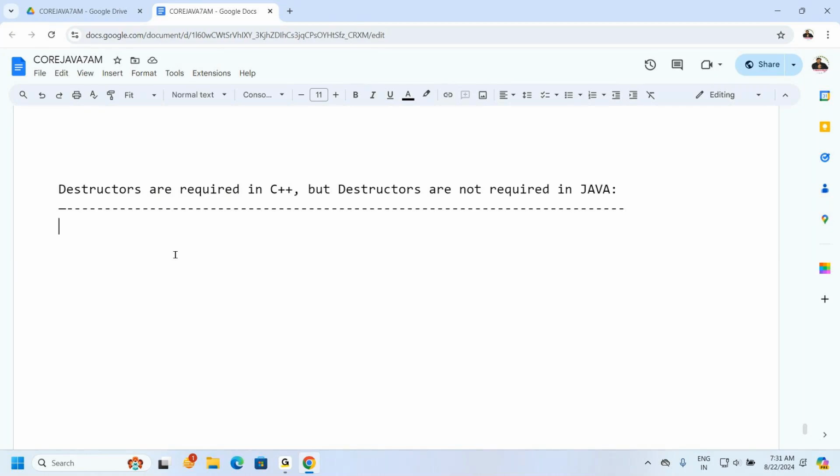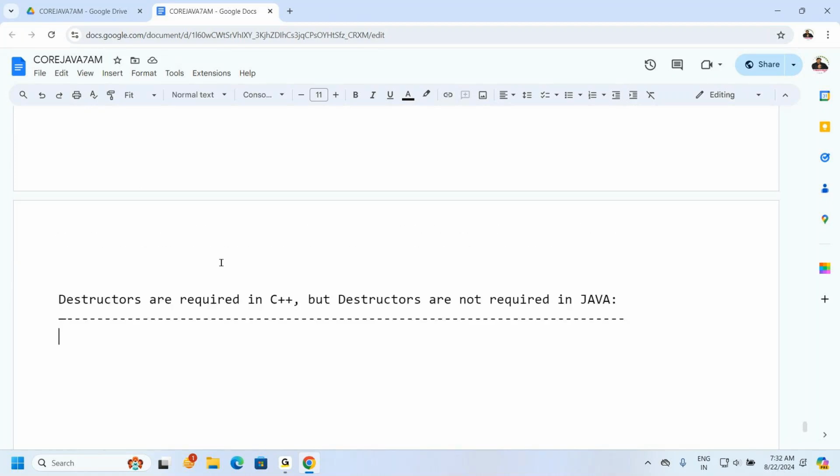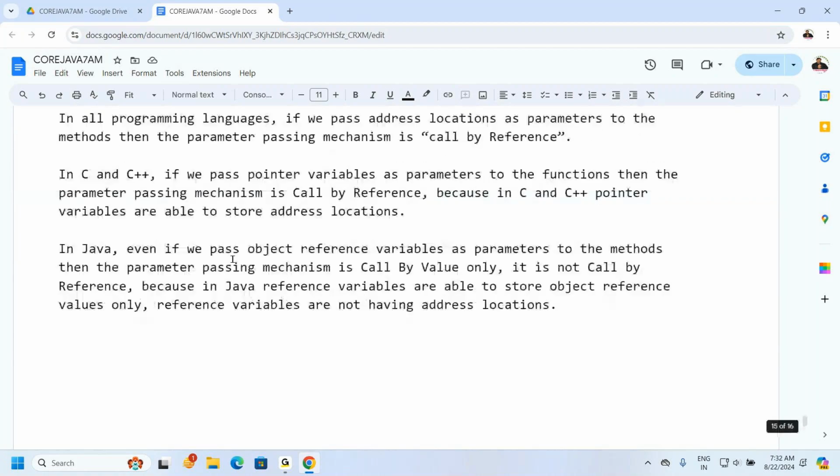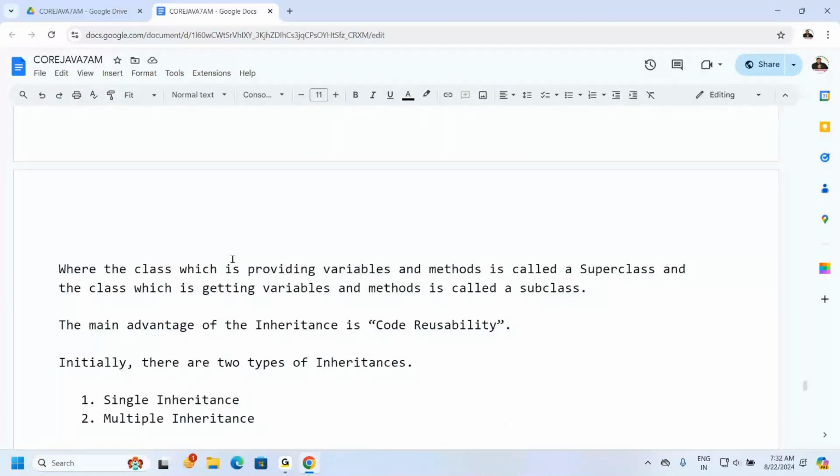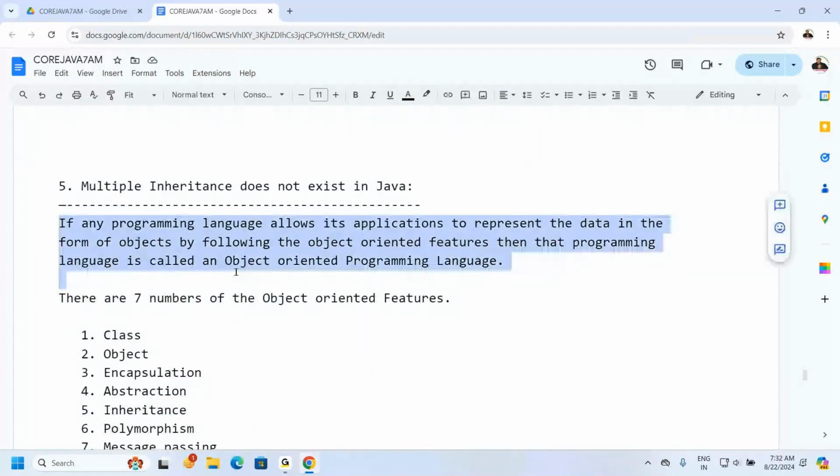When a programming language is an object-oriented programming language, yesterday we already discussed it. For example, I have a programming language. When I am able to say this programming language is an object-oriented programming language, there are some points about it. Now observe carefully. Please read this statement.